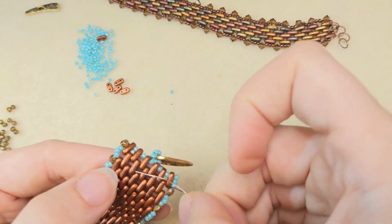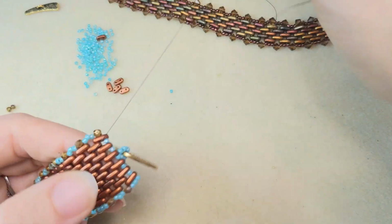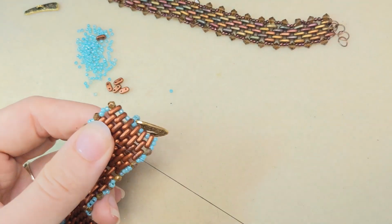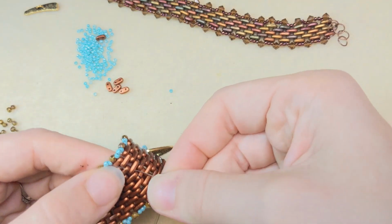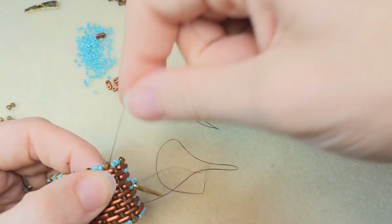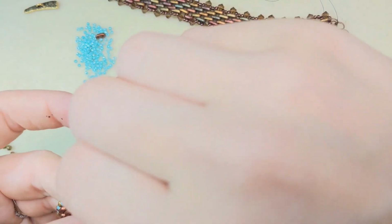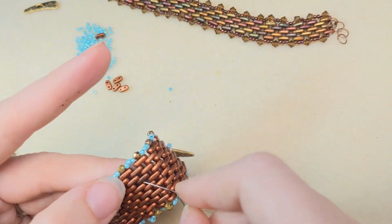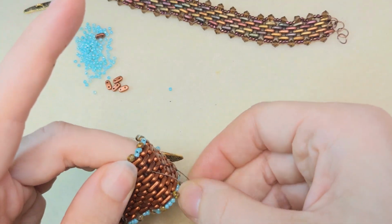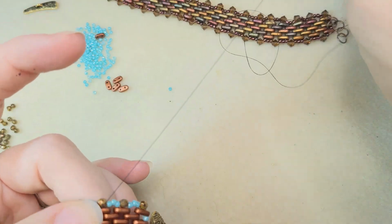I'm just going to loop around here a couple times. And then we'll use that tail thread on the other end of our bracelet to add the bar component of the clasp. So we're just looping around, making sure our thread is nice and secure. And then trimming once it feels very secure. And this is a very tight spot, so I think that's a good spot to trim.